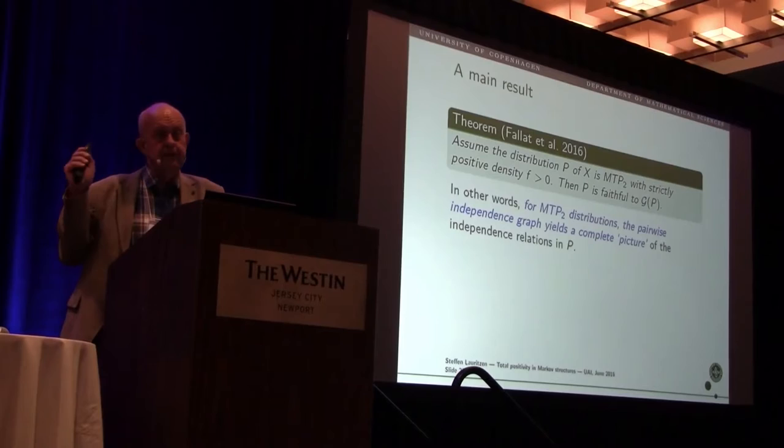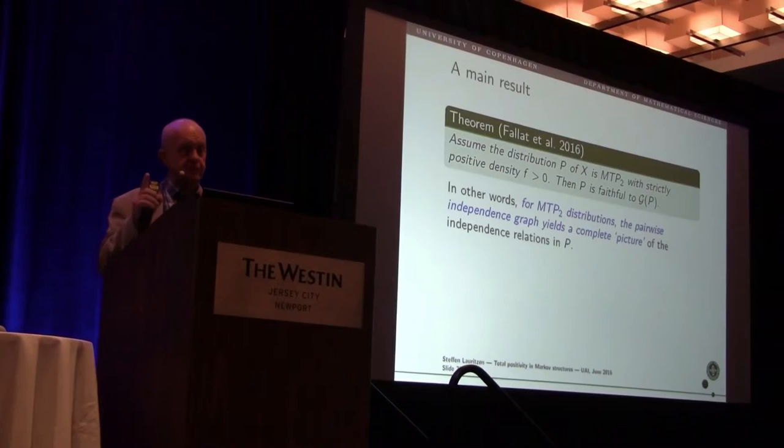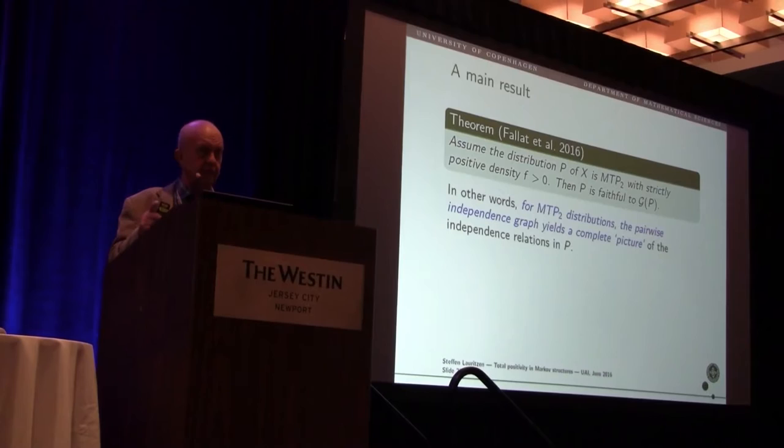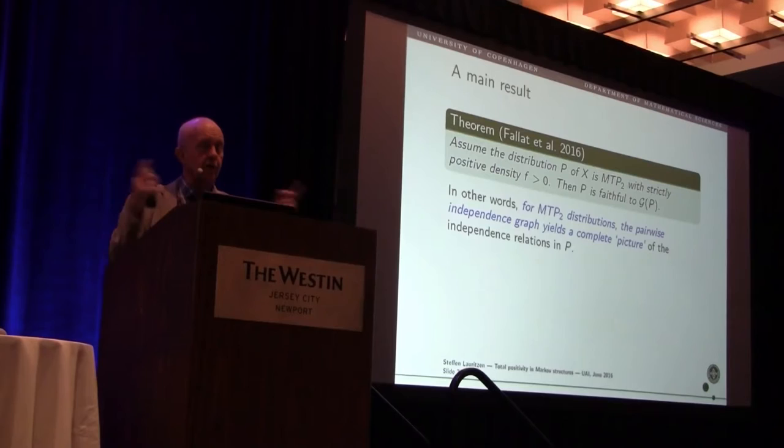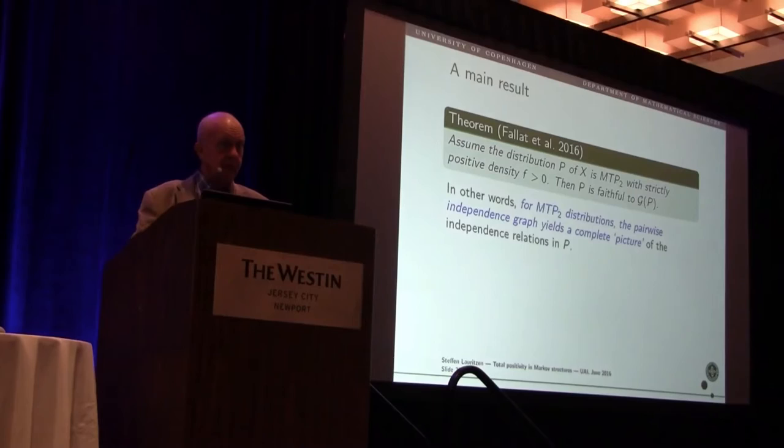So this is, in a very advanced and beautiful way, the absence of Simpson's paradoxes. You make this graph of the dependencies, the pairwise dependence graph, and it gives you the full story about independences. This is a little bit like no Simpson's paradox. You can't have associations that change sign or go away when you perform operations. They stay there no matter what you do.